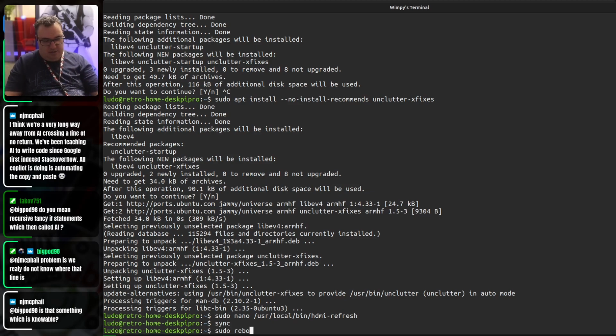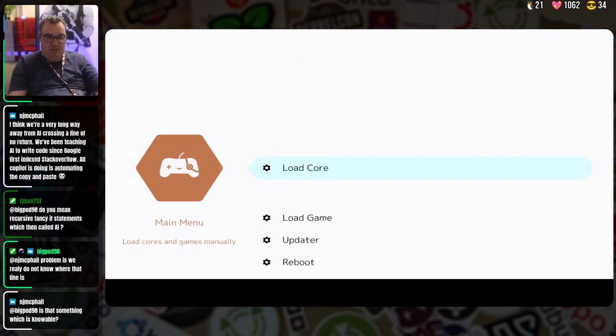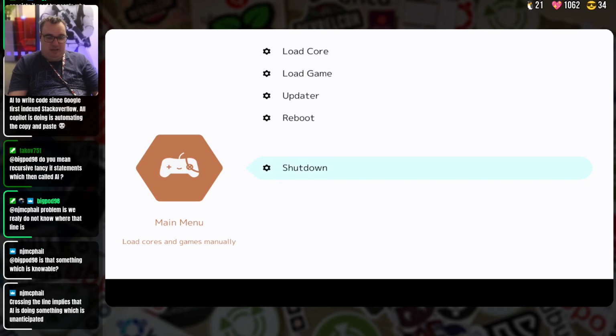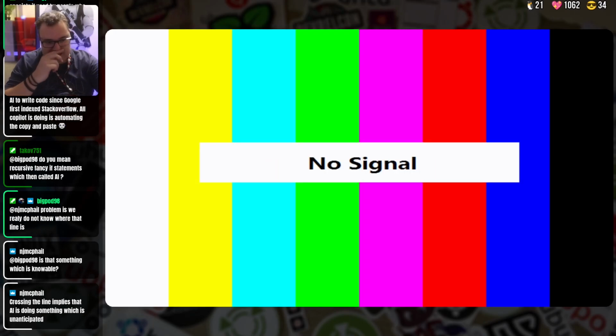Right then, let's just reboot the Pi. In fact, actually, let's not do it that way. Let's make sure that this controller works. Yes, so the first thing that has been done in this case enablement is we have enabled the front USB 2 ports using a bespoke config.txt file. So that now means that we can actually use the controller and do a shutdown of the Pi. I didn't mean to do a shutdown, I meant to do a reboot, but never mind, we get the idea. So we'll power that off and power it back on, and that should boot back into the same session, but we should have none of the bugs.